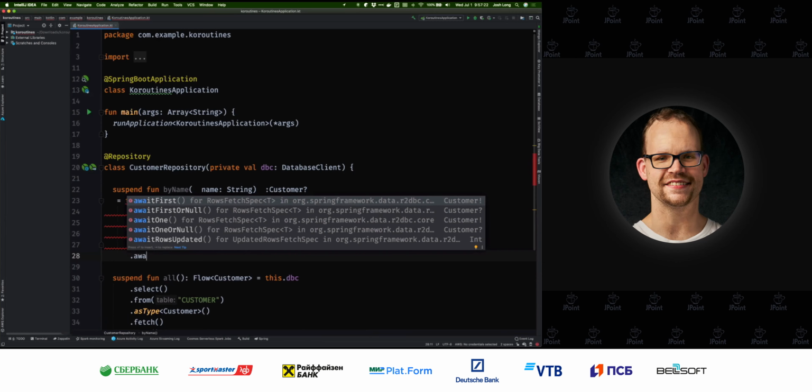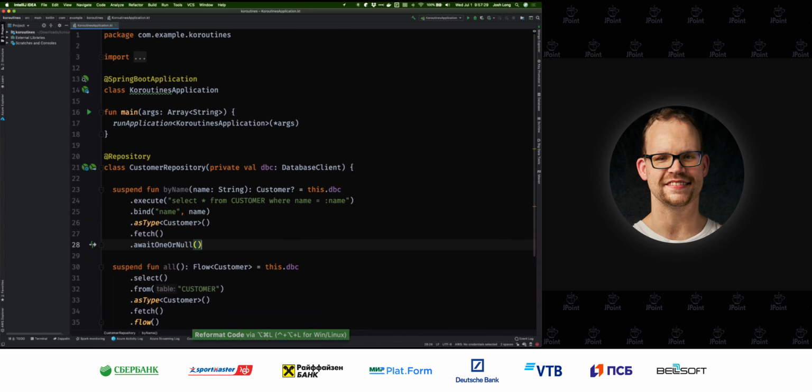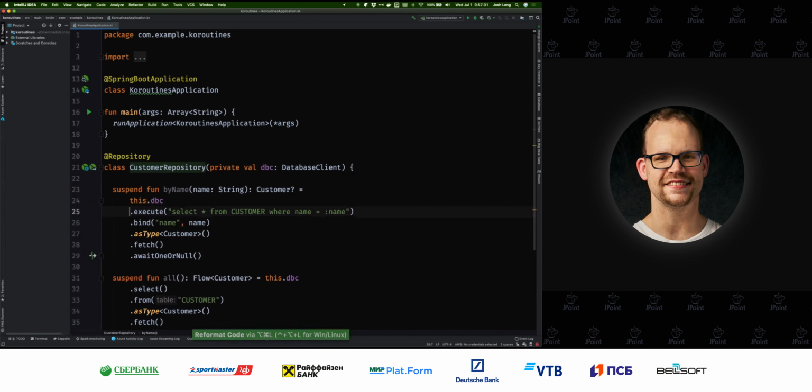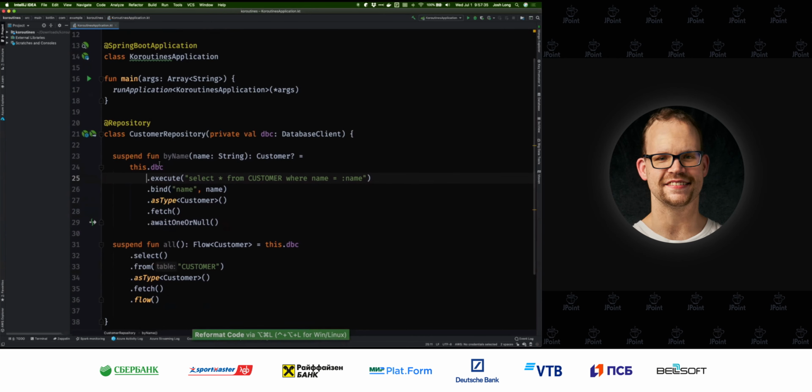These functions are extension functions that don't exist in the regular R2DBC API, but they give us the ability to now await. I'm telling the runtime, go ahead and launch this asynchronous thing, and when the results come back, resume the execution of this function where I left off, as though I'm blocking, but I'm not blocking. I'm actually going to relinquish the thread, and then the runtime will take it and give it back to somebody else. So any reactive API will automatically work in this coroutine fashion, right?